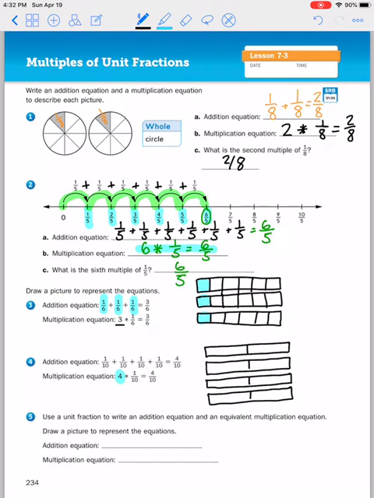I'm going to split them in half. Then 1, 2, 3, 4, 5, 6, 7, 8, 9, 10. Sometimes fraction bars are a little bit tricky. You just have to make sure you have enough boxes. And I probably could have squeezed another one, but that's okay. I want to make them as even as possible. It's kind of hard to do on my iPad, but you guys just use the best you can.